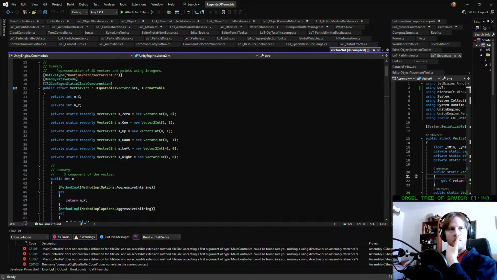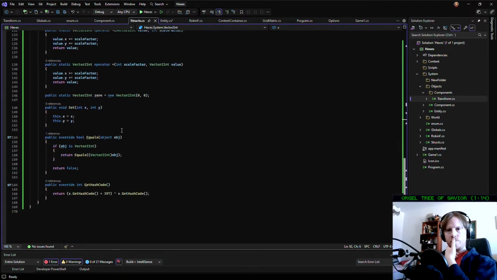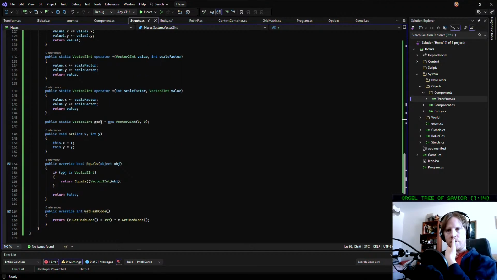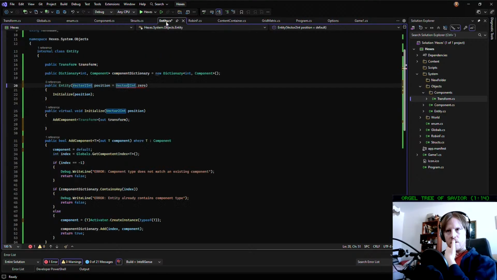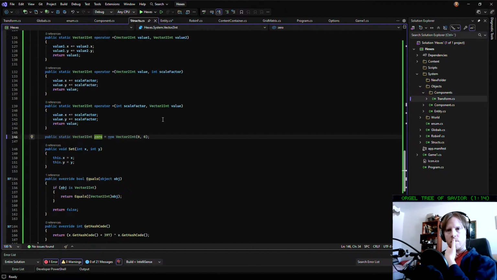I mean, that's what I'm doing, more or less. We have a struct Vector2Int. So I gave it a static zero equals this. But it's saying that the default parameter must be a compile time constant.